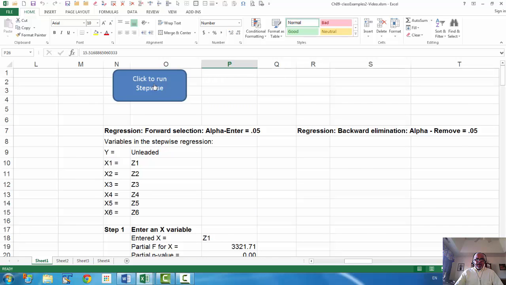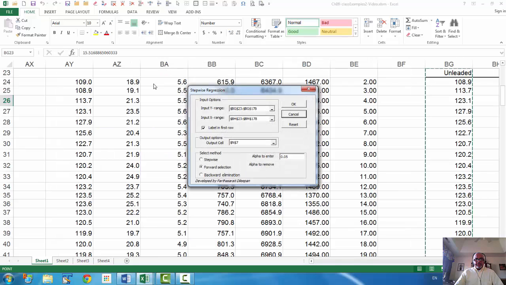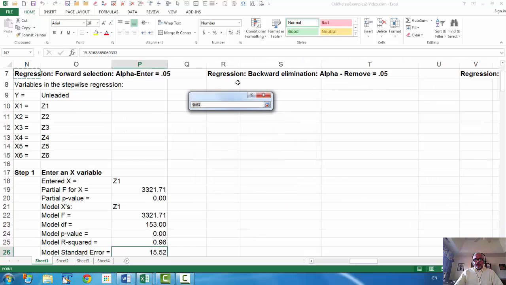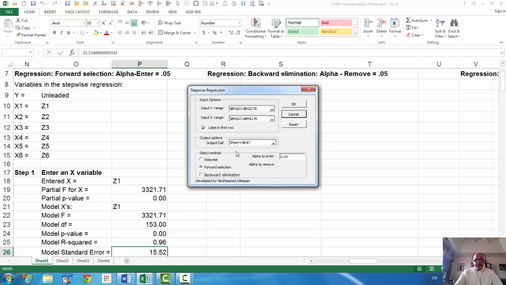Okay, again, go back and click the button, and here what we need to change is the output. Okay, the output range is that. And we have to select the method. Instead of forward selection, you use backward selection, and again we're going to use 5%, which can be somewhat different.